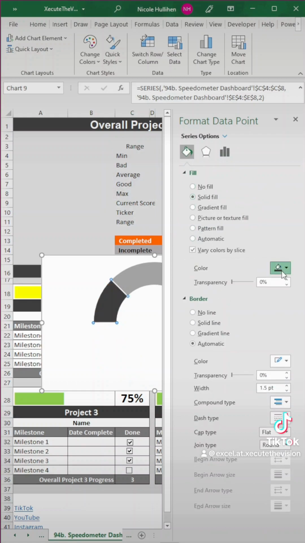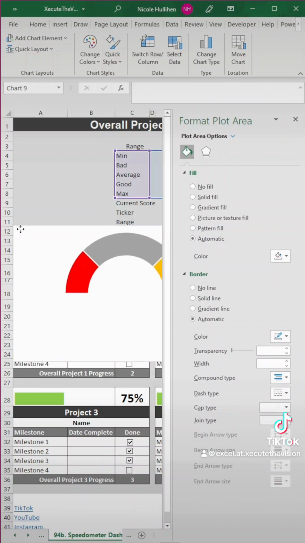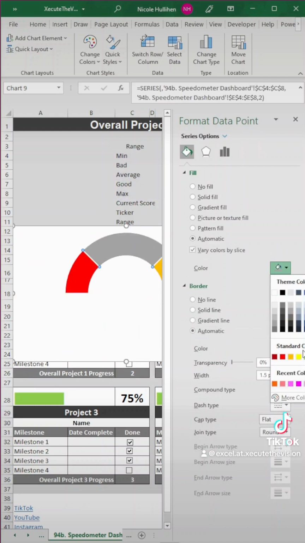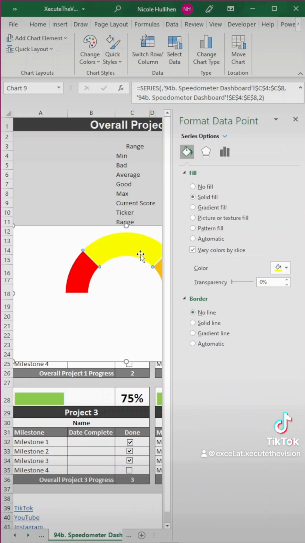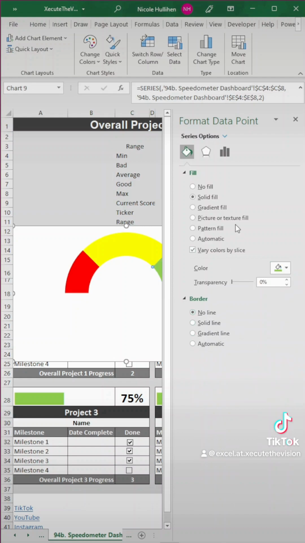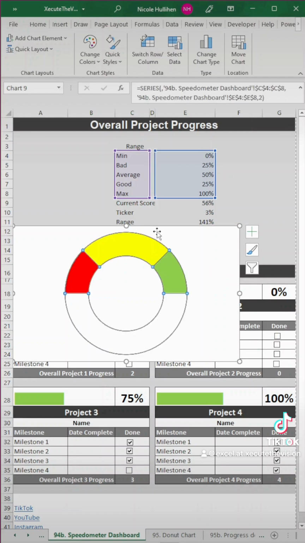And then click on each of these 3 sections and let's color these appropriately. So low, we're going to do red. You can pick any color shades you like, but we're going to go with a red, yellow, and green. The middle section is going to be yellow for the mid-range. And then I'm going to click on the far right and make that one green because that's going to be closer to 100%. So I'm going to close out of that and let's keep moving here.